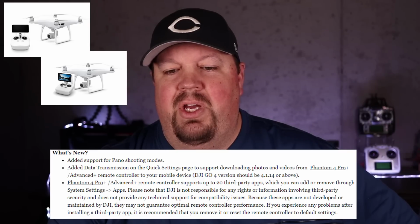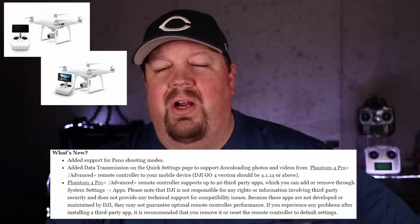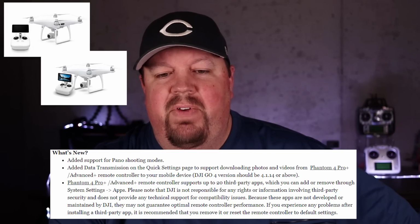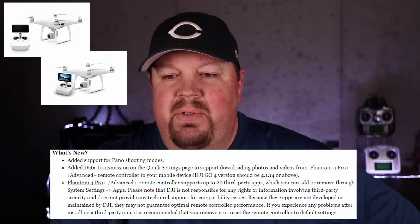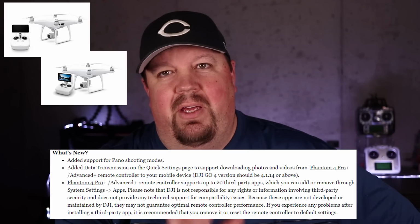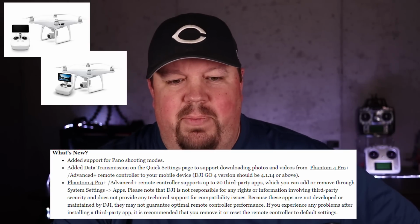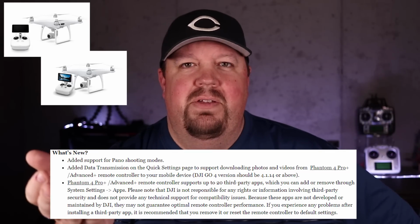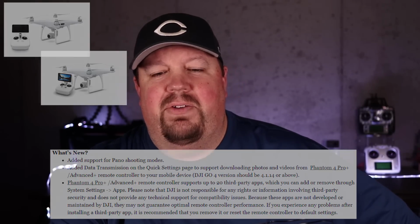Again, you will need DJI GO 4 version 4.1.14 or higher enabled in order to do that. Now they also say that with the Pro Plus and the Advanced Plus, the remote controller can support up to 20 third-party apps, which you can add or remove through the system settings. And of course they've got a disclaimer saying, hey, we don't take responsibility for what you do. If you add bad apps, that's up to you. And if you experience any problems with any of those apps, they suggest that you uninstall them or reset the remote controller back to its factory default settings.